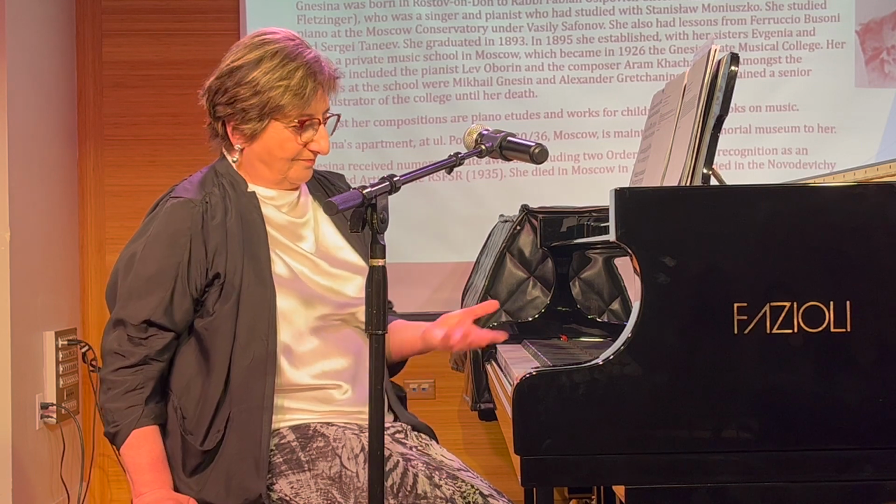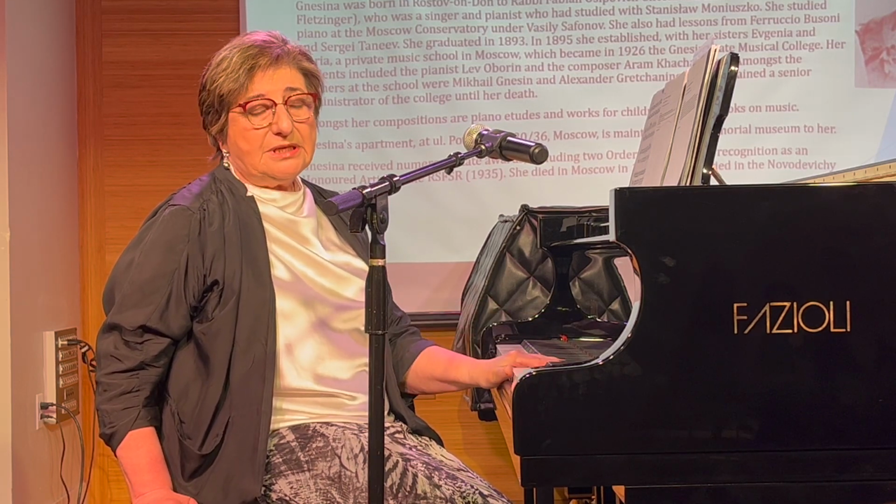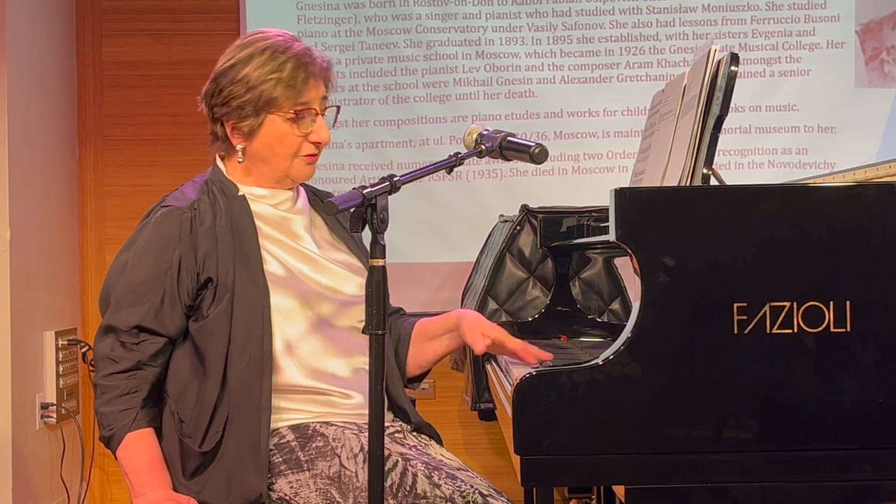And the beginning is very simple. It starts even with one hand, one step, one hand. Folk tunes, simple tunes. There's never a special label, this is C major position or G major or any of these. Different pieces or songs are written in different keys, and the kids from the beginning get used to paying attention to the key signature and remembering it.